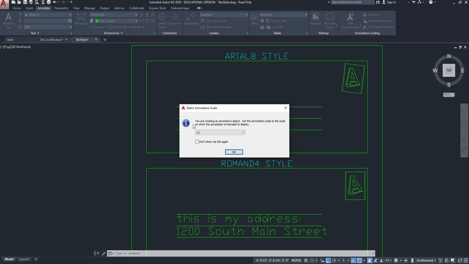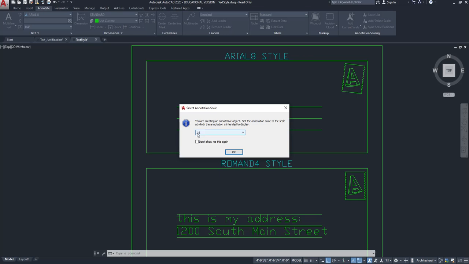Okay, and for this assignment, for now, you can make sure you set this to 1-to-1 and you'll be fine. Don't check this, because I want this to be shown to me when I am creating text, because it's going to be very useful for me.